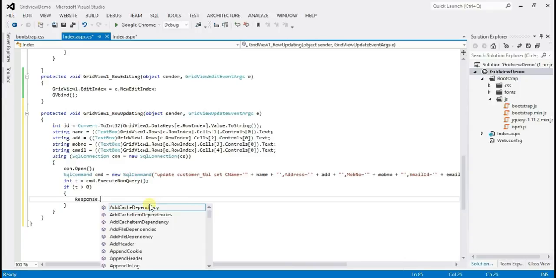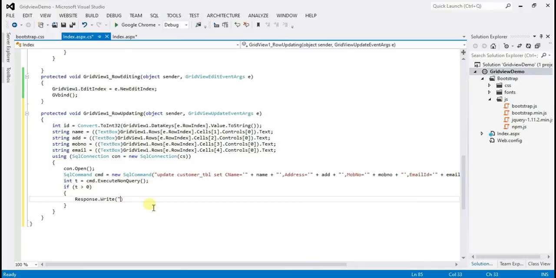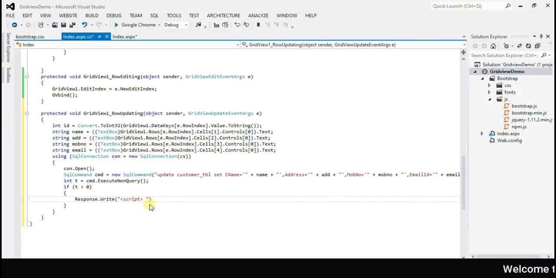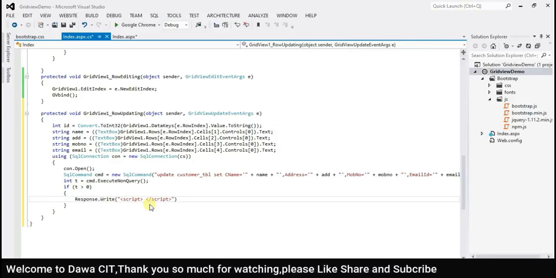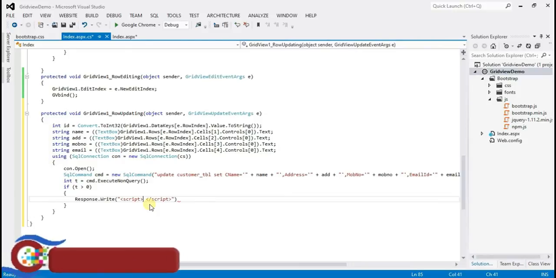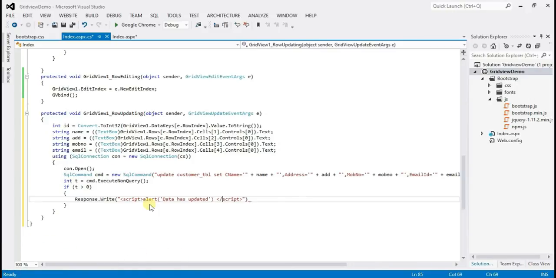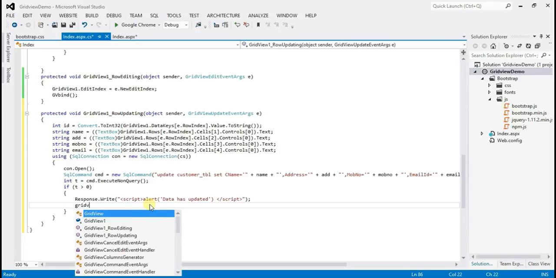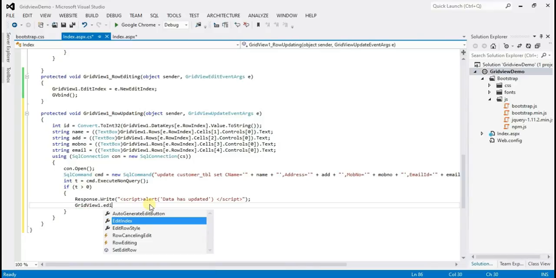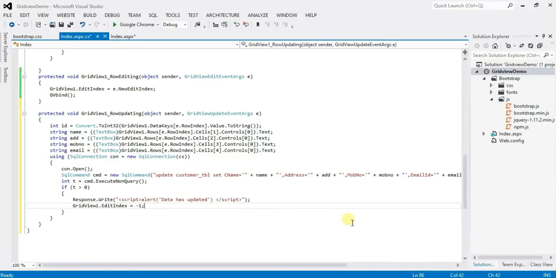response dot write script, close script tag, alert single quotation mark, data has updated, semicolon, Gridview-1 dot edit index equal to -1 semicolon and call that function.